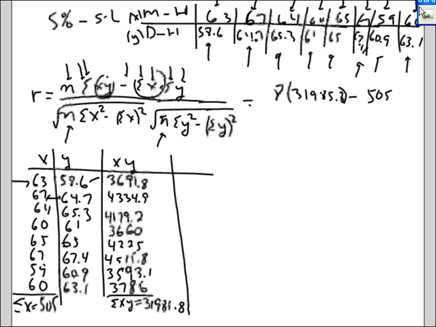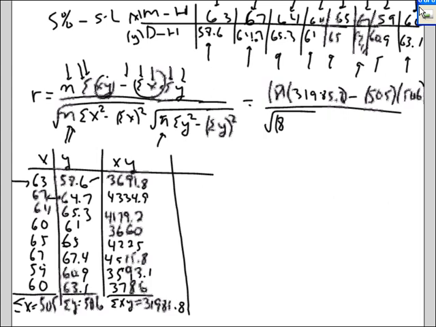what you get when you add up y. Amazingly, when you add up y, you just get 506. Okay, so that's what I multiply by. 506. Then you divide this by those two square roots. The first thing under the square root is n, which is 8, times the summation of x squares. My goodness, I don't have a column named x squares. So you see, you don't have to remember the columns. They're given to you. You have to know the summation of x squares.